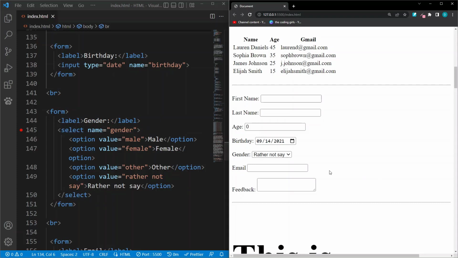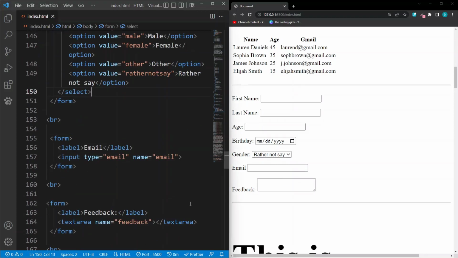The select element was gender, and for the selection we needed options, so we put the value attribute male, and then we put the name male, the value attribute female, and then we put female, the value attribute other, then we put other, and then the value attribute rather not say, and we put rather not say. You can choose this.